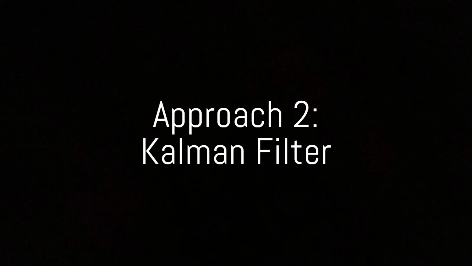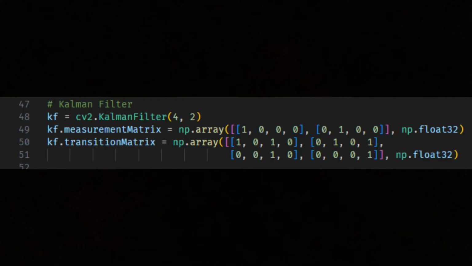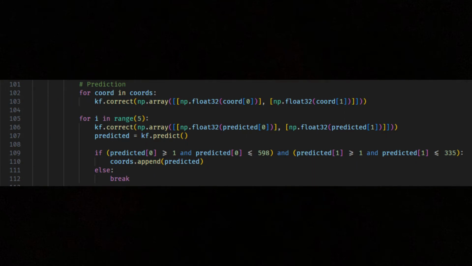Therefore, I tried another approach, which is to use a Kalman filter. It's an algorithm that generates predictions by taking an input measurement, estimating a prediction, calculating the uncertainty, and recursively calling this process until the predictions become accurate. However, after testing this in my application, I found that the correction process would take too much time until accurate predictions were made, and the cup needed to move quickly.